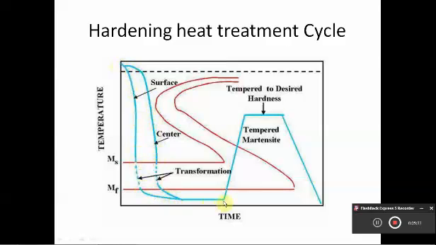So to restore the brittleness caused by the hardening operation, hardened components are normally tempered. Tempering is a heat treatment where castings are heated to a temperature less than lower critical temperature. That temperature may be in the range of 200 to 300 depending upon what kind of tempering treatment it is, whether low temperature tempering, medium temperature tempering or high temperature tempering. In tempering, castings are heated below lower critical temperature, held for some time, and followed by slow cooling. Because of slow cooling, brittleness is reduced and the component becomes somewhat tough. That is called a combination of hardening followed by a tempering operation.